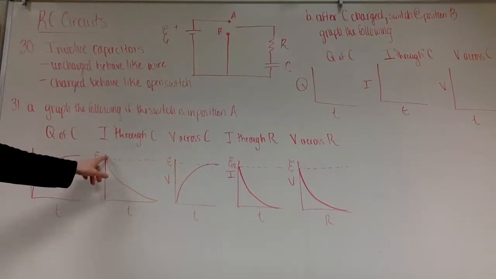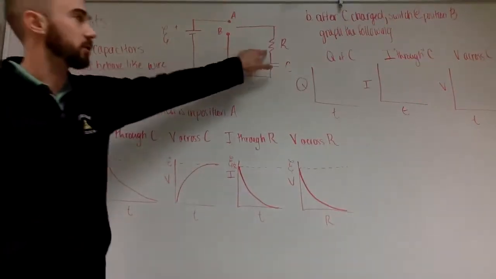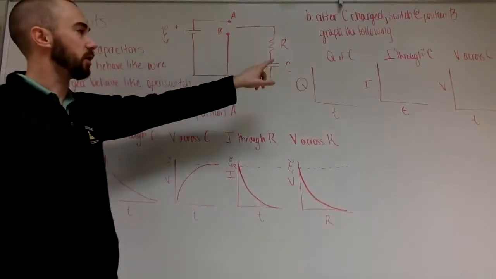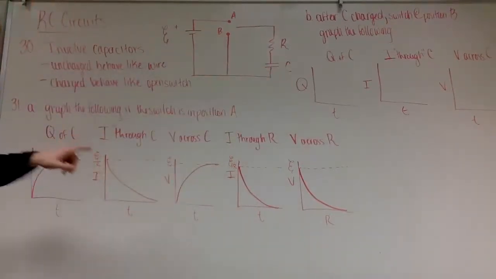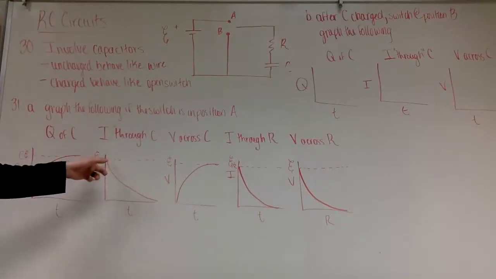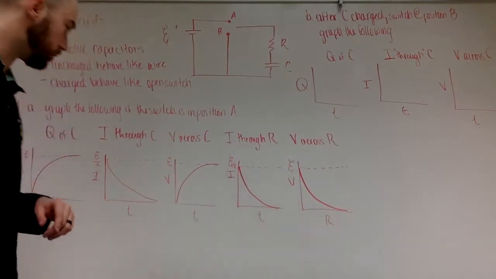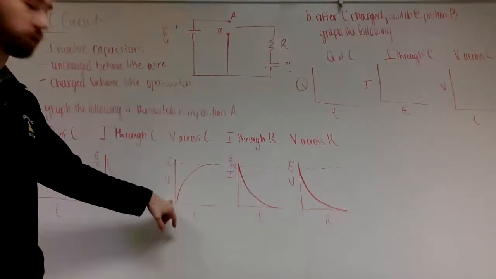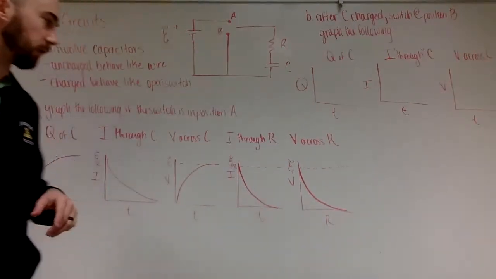As a result of that, charges flow really fast at the start. Our current is high. At the start, it's only limited by our resistor. So current equals, since this behaves like a wire at the start, it's just going to be our electromotive force divided by resistance. That gives us our current. And then it asymptotically decreases down to zero when charges will stop flowing. Same idea with voltage. Remember, voltage and charge are directly proportional for a capacitor. So this graph and this graph are going to look very similar.